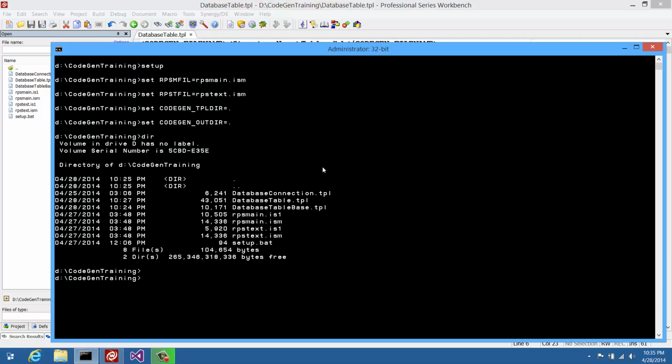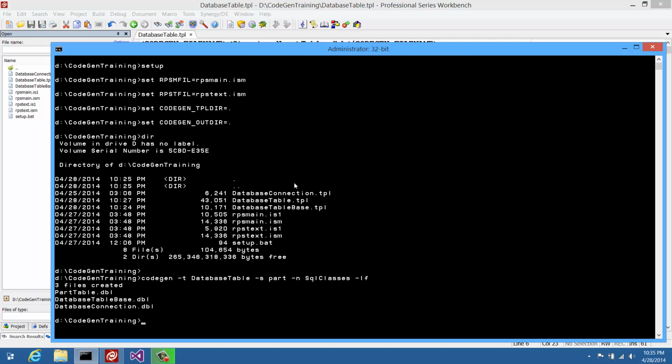So here we're going to issue our CodeGen command. We're going to process from the template database table. We're going to use the structure from the repository called part. Again, we're generating a class that's in a namespace. It has a namespace token in there, so we need to give it a namespace. Let's call this SQL classes, and let's have it list the file that is created, or files that are created. And we'll go ahead and run the code.